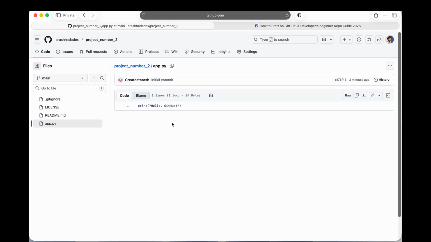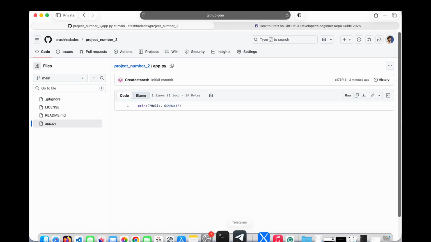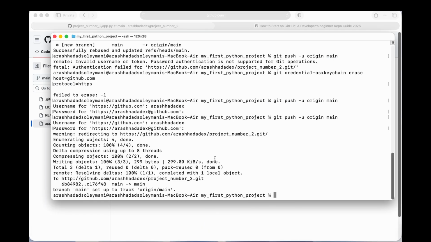And from now on, whatever changes you make, you will do simply by this command. For example, you create another file or you update your app.py file, you do git add dot and press enter, and after that git commit -m and write some message.